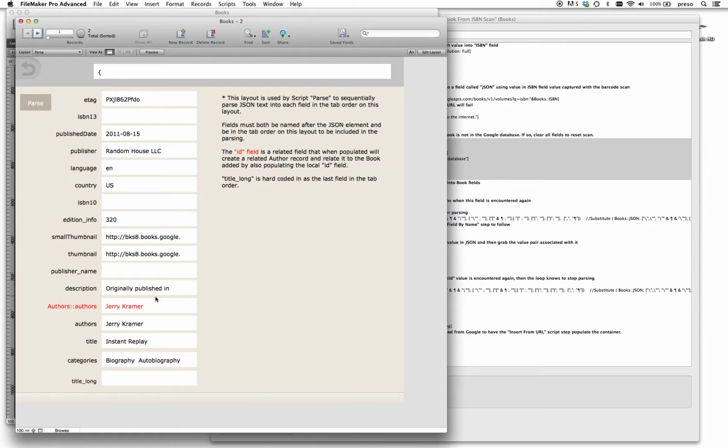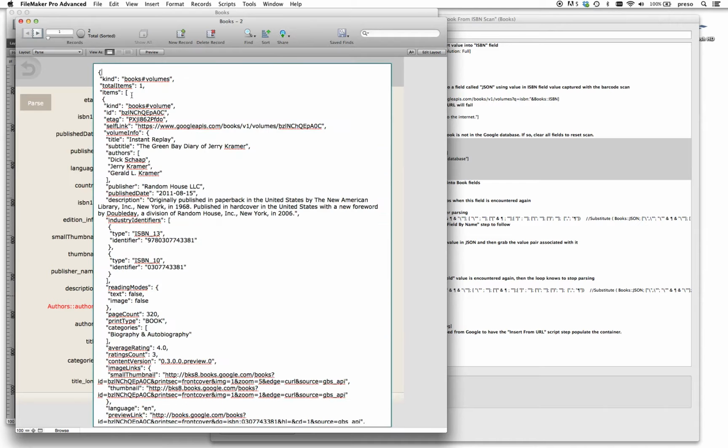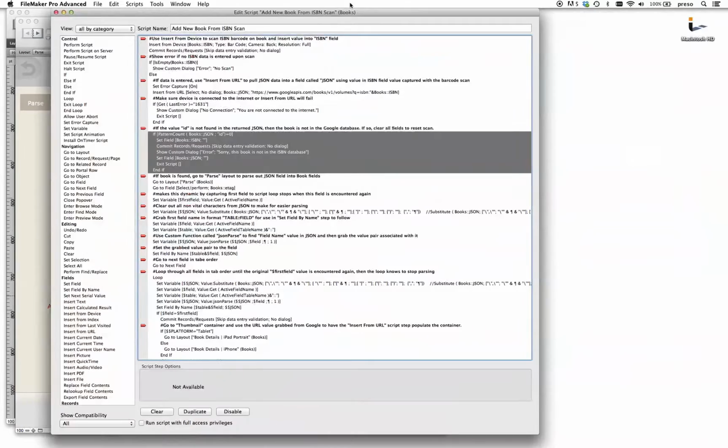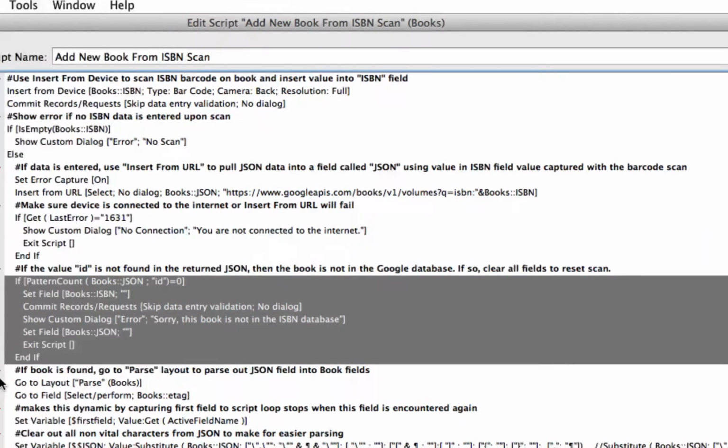But notice that I've got all the different fields that are required for a book and also an author, as you'll see in a second. All those fields are actually on this layout. And so what happens is I run a script that goes to the very first field, grabs the information about the field, and then goes and finds the elements. I'll describe the details here in a second. It goes all the way through all these different fields, and then when they're all populated, the script is done. So the idea is parse all the data out of these elements into the appropriate fields to create the record on the fly. So let's take a closer look at how that works, because that's pretty sophisticated.